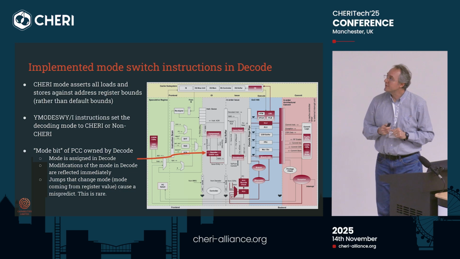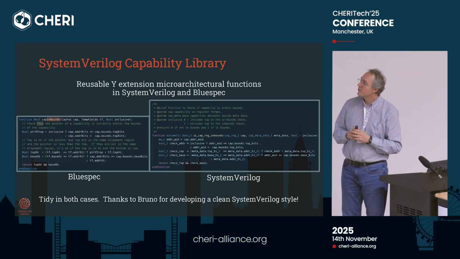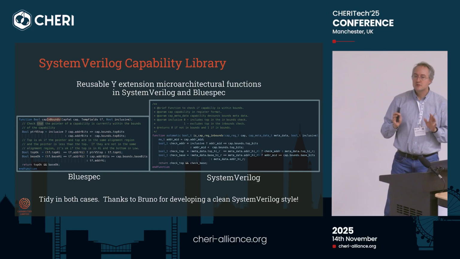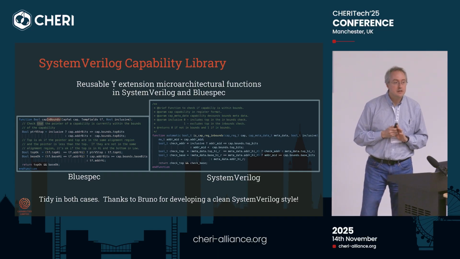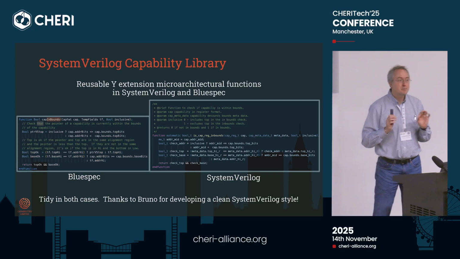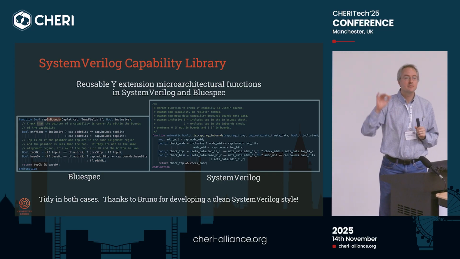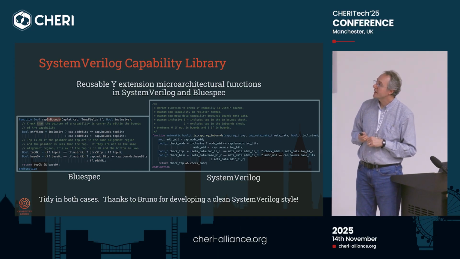Okay, so verification. This was the library I told you about. We actually set up a formal verification framework for asserting equivalence between these two using open source tooling that can do formal verification. It's not as powerful as Jasper Gold, but Symbiosis, which we're using, is plenty capable of doing combinational functions and proving that they're equivalent and giving us counterexamples.